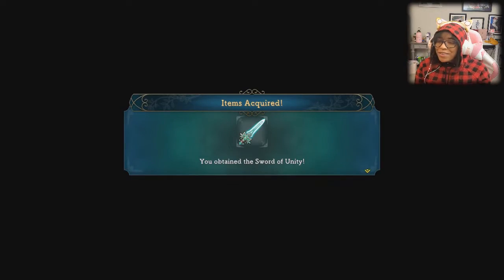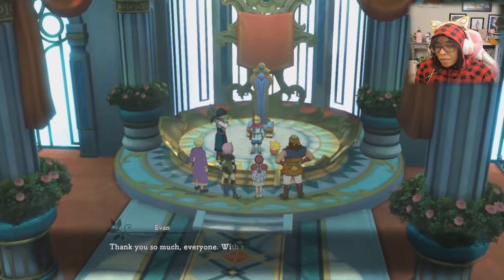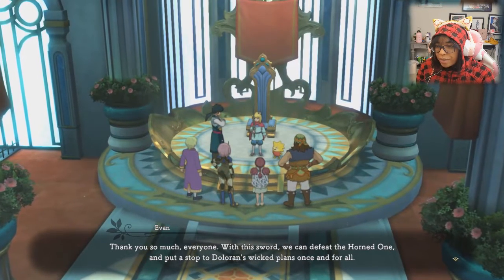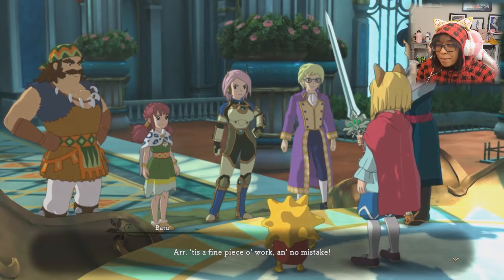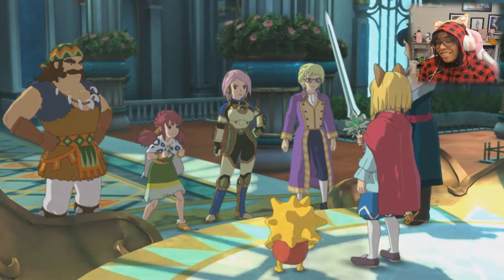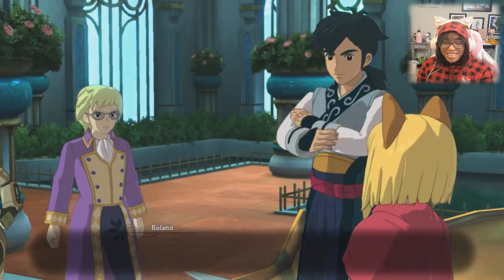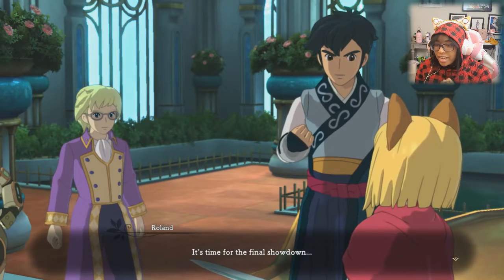You obtained the Sword of Unity. Thank you. Oh, thank you so much, everyone. With this sword, we can defeat the Horned One and put a stop to Doloran's wicked plans once and for all. It's a fine piece of work and no mistake. You look almost tough, Evan. Almost. Okay. I have informed the other rulers of the sword's completion. You're so quick with it. They'll be assembling the troops as we speak. It's time for the final showdown.